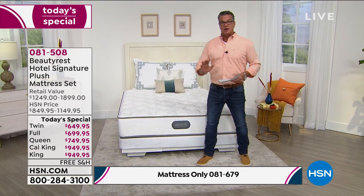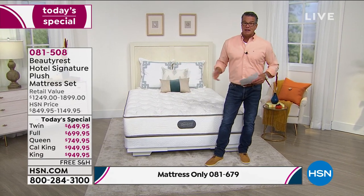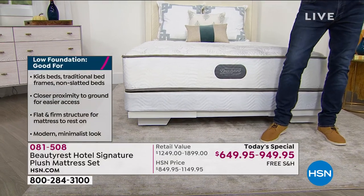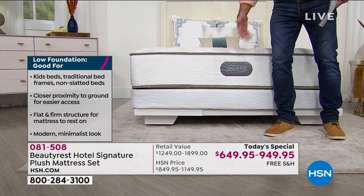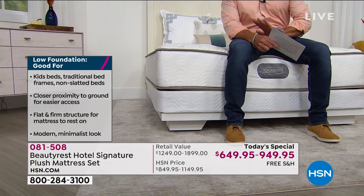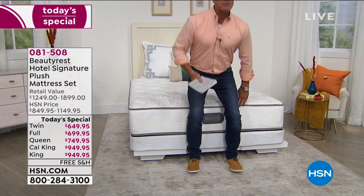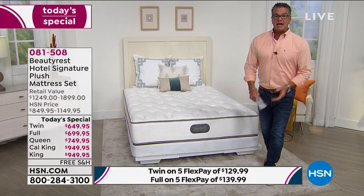They give you a choice of foundation size — 5-inch or 9-inch — or no foundation at all with a discount. If you have a platform bed or are happy with your existing base, you can save a few bucks. The number one consideration for foundation choice is the height of the bed. Watch — as I get off the bed, it comes right back to where it was before. That's the spring technology.